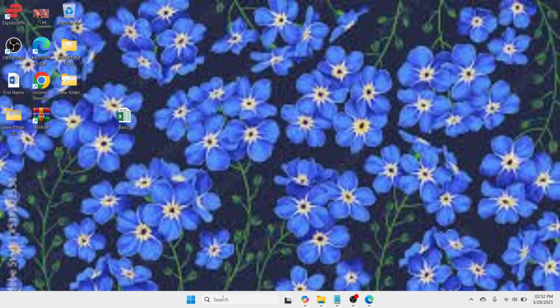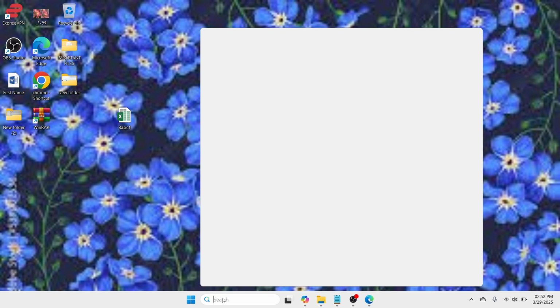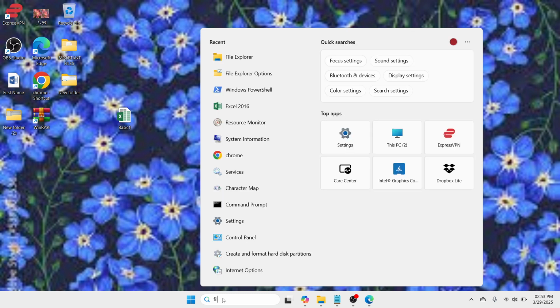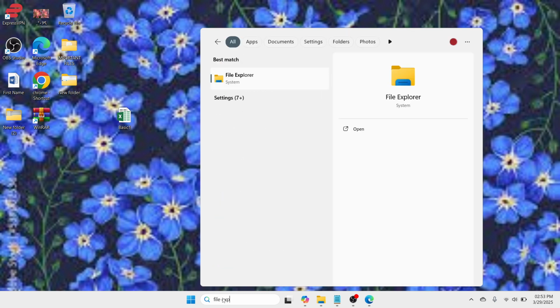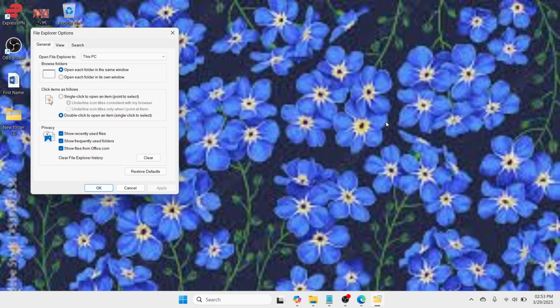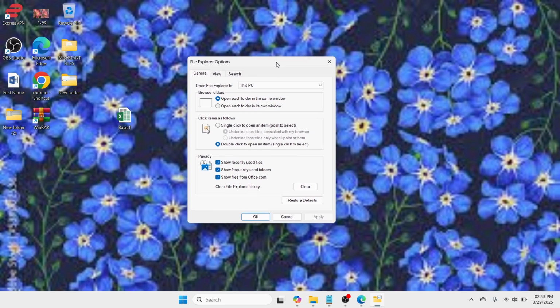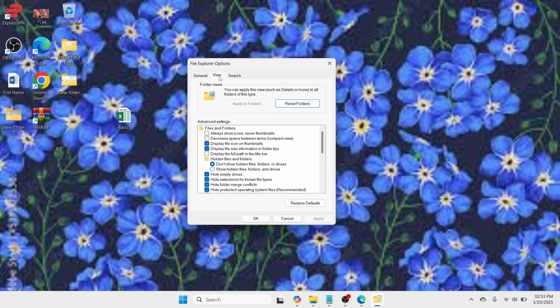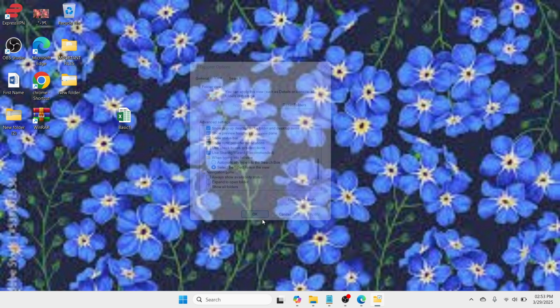Okay? So here at the bottom search bar, please type for File Explorer options. The moment you have typed it, please proceed with the best match and go with Open to continue, and wait until this small window called File Explorer Options would appear, where here you need to proceed with View, scroll down and look for an option called Use Checkboxes to select items. And uncheck this box, OK, and click on Apply and then OK.